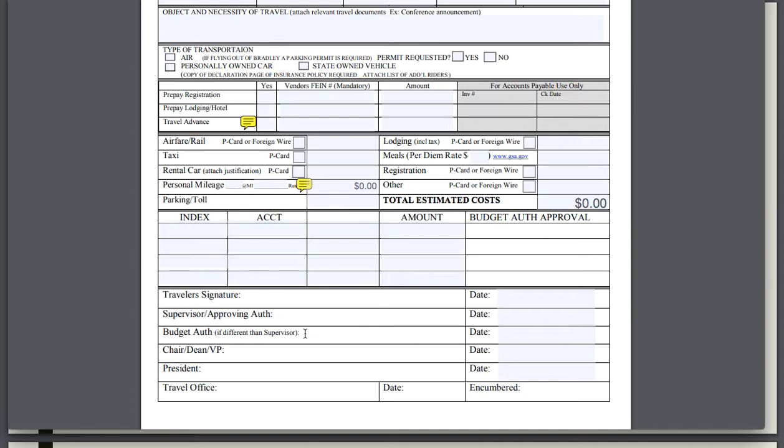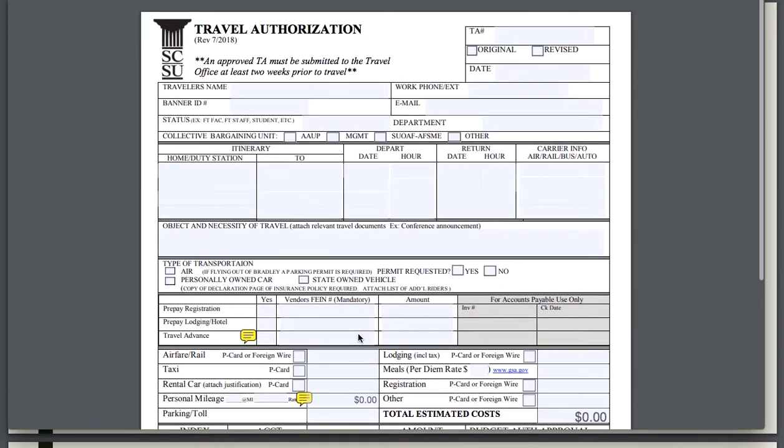So we ask this 30 days in advance because there are a lot of people that will need to sign this depending on the type of travel. If it's just a student organization leader that's going to be filling out this trip and assuming the role as the travel leader, then they just need to sign it and then bring it back to our office, and the director will sign it. But if a faculty member needs to travel, their direct supervisor and the dean or VP of the school needs to sign it as well. Again, please watch that YouTube video to get in-depth, step-by-step, how to fill out the travel authorization form.